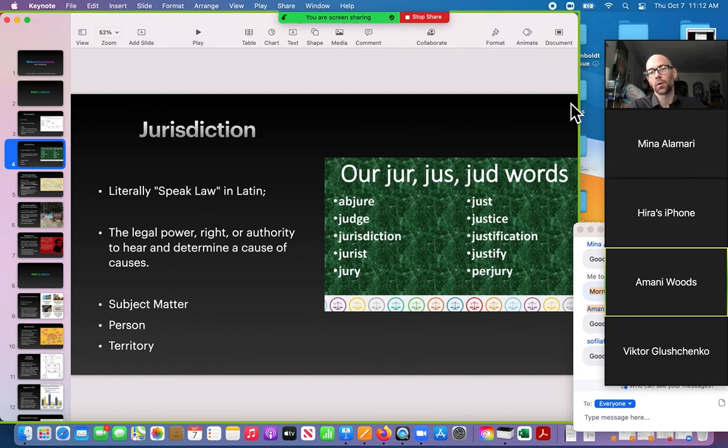If you want to get divorced, you need to go to divorce court. You don't go to the Supreme Court. If you want to sue somebody in court, you don't go to criminal court, you go to civil court. And so this is subject matter jurisdiction, which is basically, are you in the right place? Did you go to the right court? It also has to do with, like, the IRS can't take your children away from you, right? That's a different legal structure. And so are they exercising the power and authority that they have been given? That's the other way to think about subject matter.